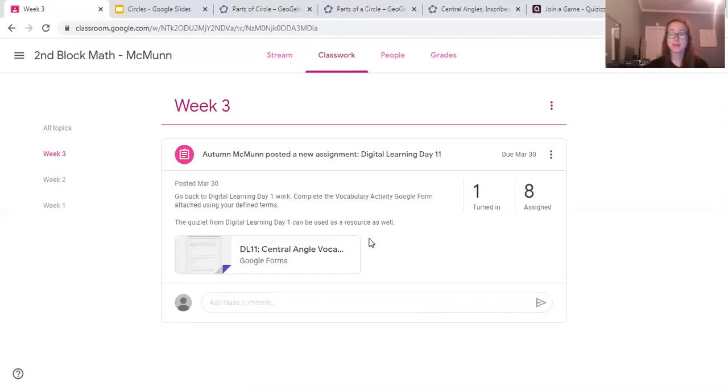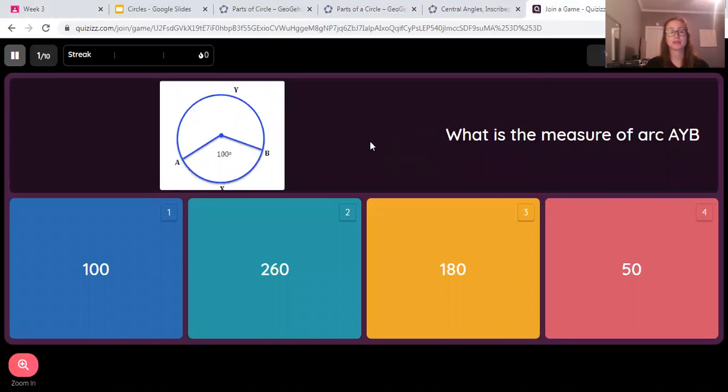Every week on Monday, you will have a vocabulary activity like this. And then on Tuesday, that Zoom session will be the instruction for the topic that we are working on that week. And then Wednesday, we will actually have just a practice through quizzes like this on that topic. And you'll have unlimited tries. You'll be able to take it as many times as you want to practice and to learn from your mistakes. And then on Thursday, you will have the same practice set, but you'll only have one chance on it, and that will be a quiz grade.